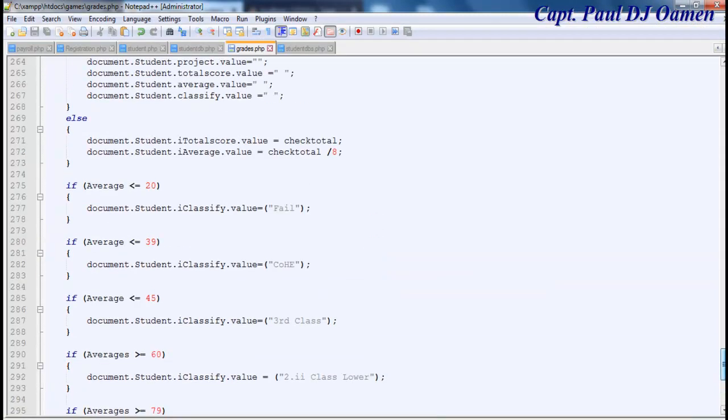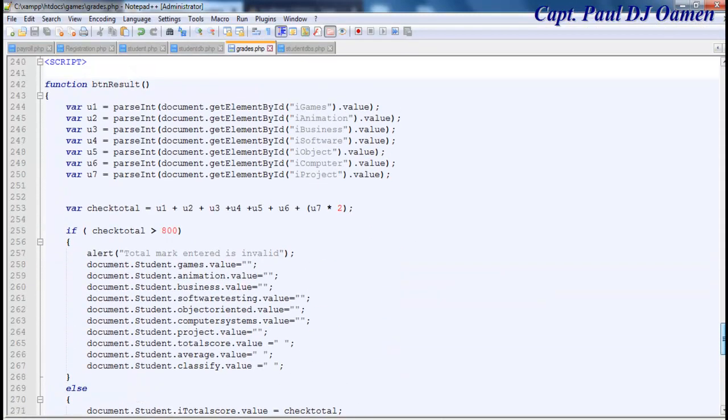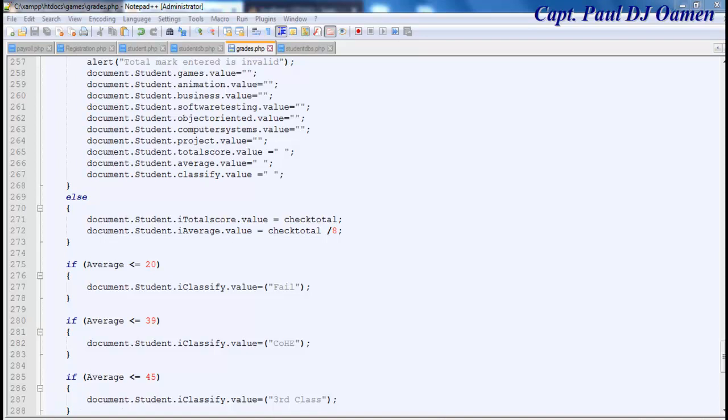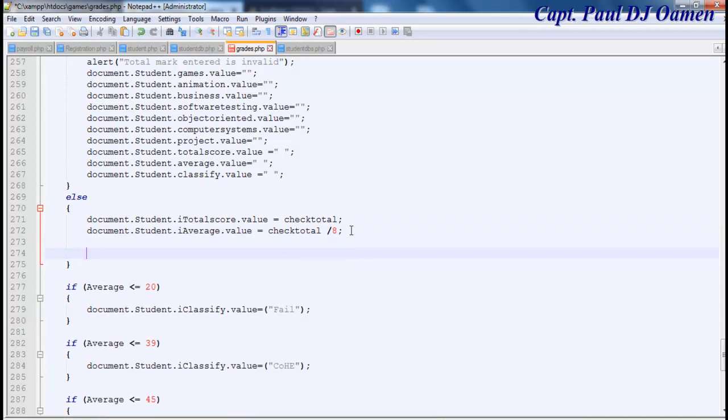Let's go back here. Okay, this is where I have the problem. I was supposed to show the classification here, so let's come right down here and declare a variable. So I'm going to call that average with an S and equals, let's grab this here, okay, because that's what I'm going to be calling in here, and do that.